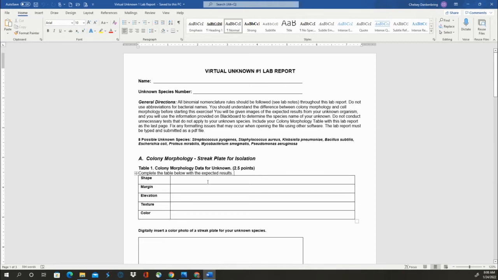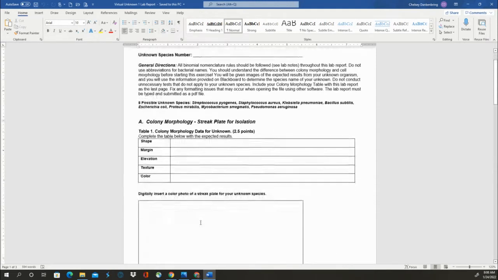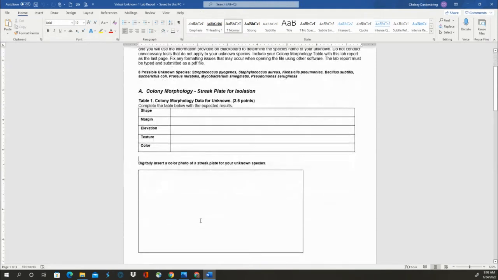So you are going to look at the picture of the colony that I send you, and you are going to fill out table number 1 using the information we've learned previously. Okay, now make sure you are always using microbiology terms. There were terms associated with colony morphology that I expect to see here. And you're going to include a picture of your colony as well. That way I can see it, I can make sure you're using appropriate terms, okay?